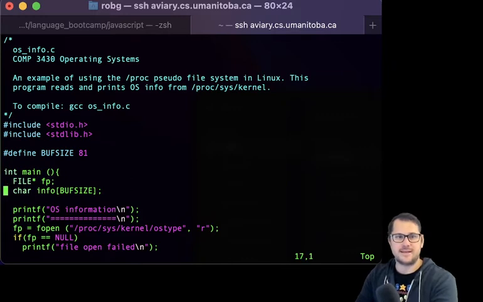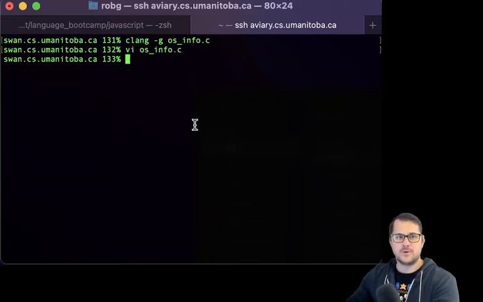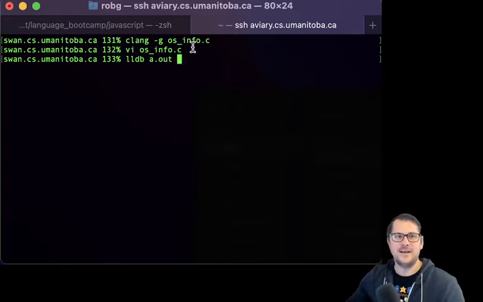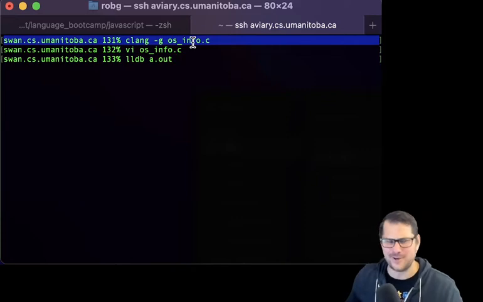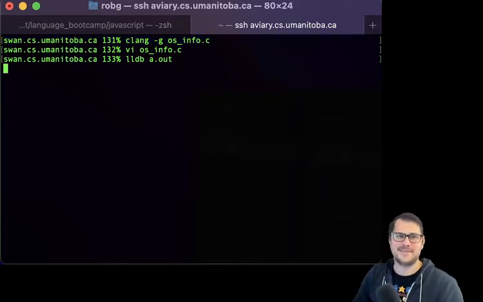Let's look at where we would actually be starting our program. We can see from here that it's about line 17 is where our program starts. And maybe I'll stop it on line 22 or 21. Good. Now I know that, and I know my file name. Those are both important things. So I'm not going to just press up. I know it's there. lldb, a.out, because I didn't specify an output file for this. So it just goes to a.out because that's just what it does.